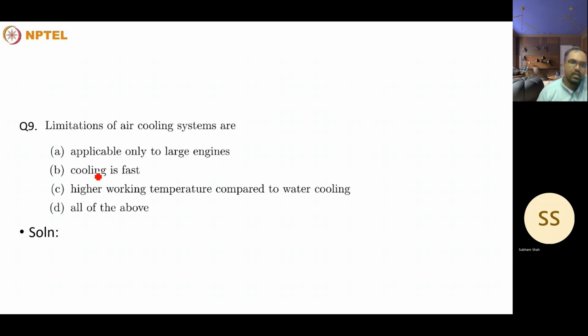So the cooling capacity achieved by an air cooling system will be less, and because of that, the total cylinder will be at a higher temperature compared to that of a water cooling system, and chances of knocking are more in case of SI engines if we are using an air cooling system.